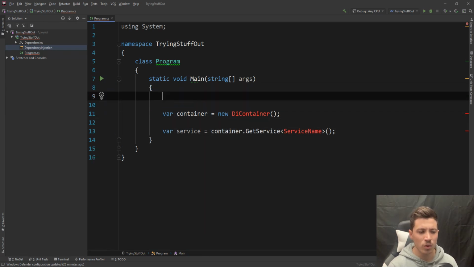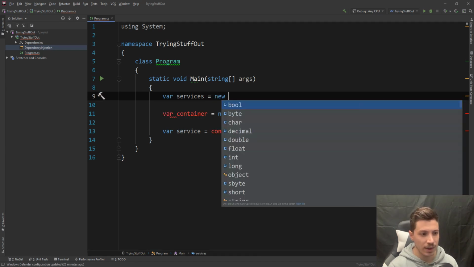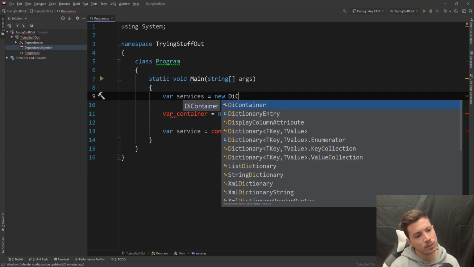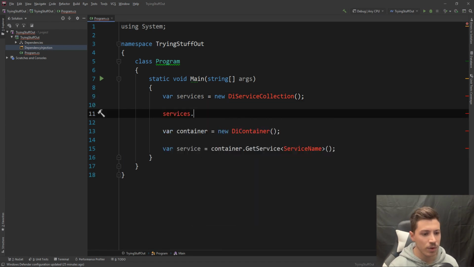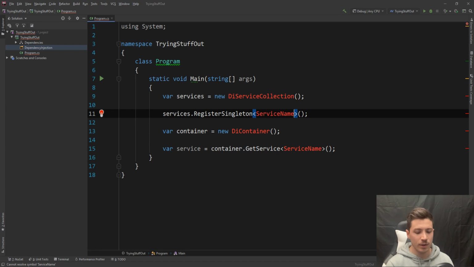And then I also probably need some sort of collection, so I don't know, services, where I can have a new DI service collection. I think that's how .NET does it. It has a collection and then it has the container or the provider. And what I'd want to do is register a singleton and then provide the implementation type. So I think that's how I want it to look.